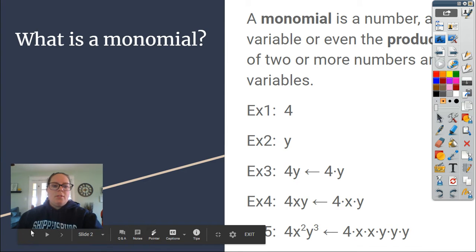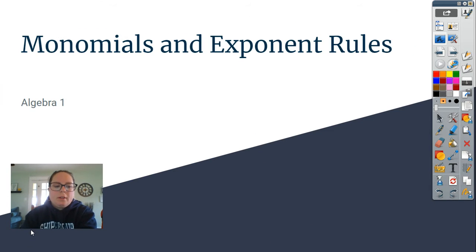Hey guys, so today we are going to be talking about monomials and exponent rules. This is a brand new chapter. We're not going to be graphing lines. We're not going to be solving any equations or anything. All we're really going to be working on is the idea of simplifying. But we have not talked about monomials explicitly yet, so this should be a nice breath of fresh air from what we've been doing. So to start, let's talk about what a monomial is.